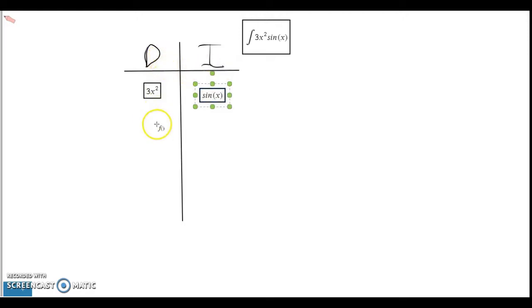All right. And then we just continue going downwards, and we just want to keep doing derivatives until we get an integral that's a lot easier to work with. So you'll see what I mean in a second. The derivative of 3x squared is going to be 6x, and the derivative of that is going to be 6, and the derivative of this is going to be 0. Alright, so this is where we're going to stop.